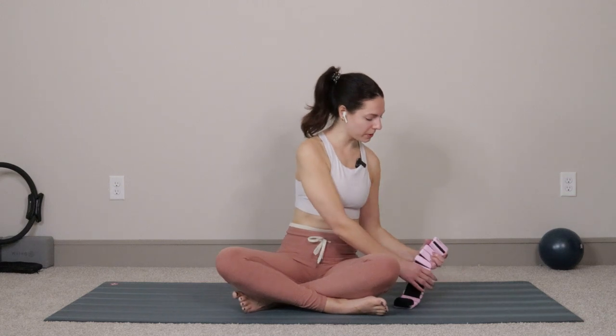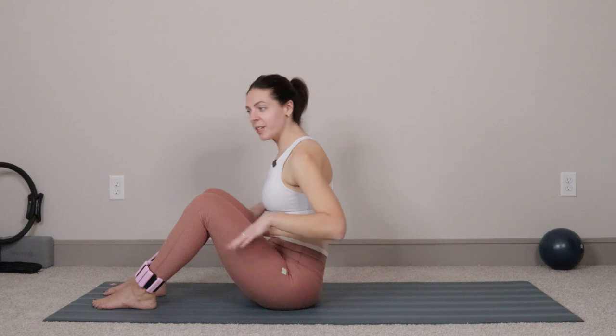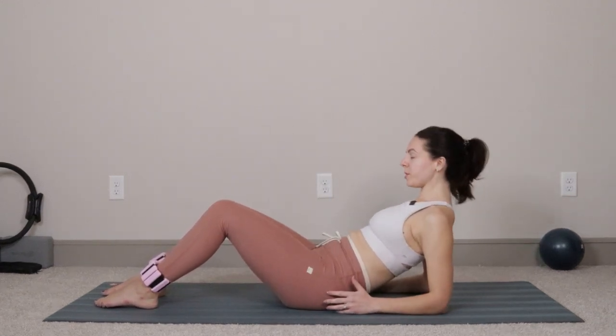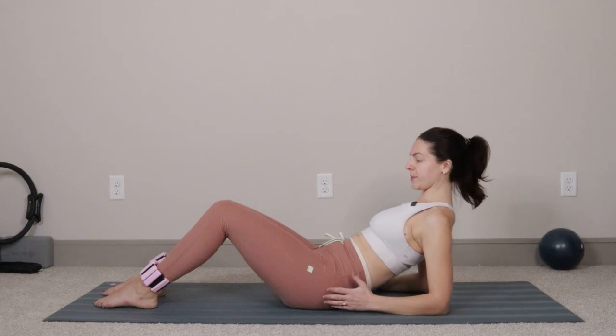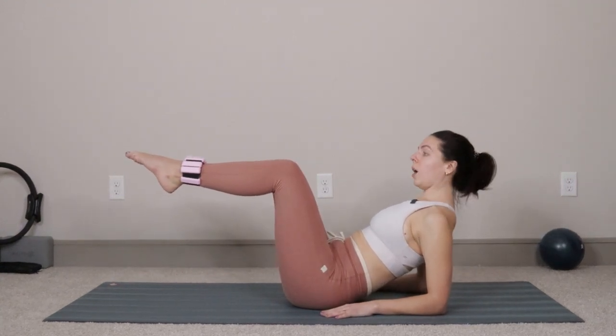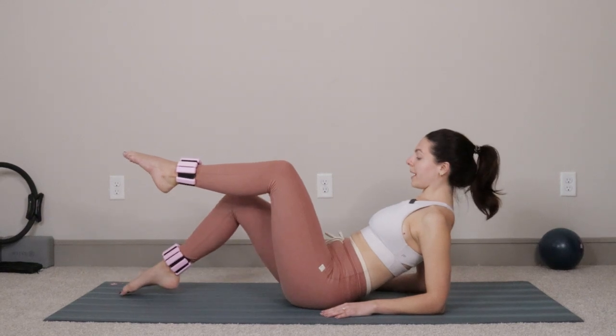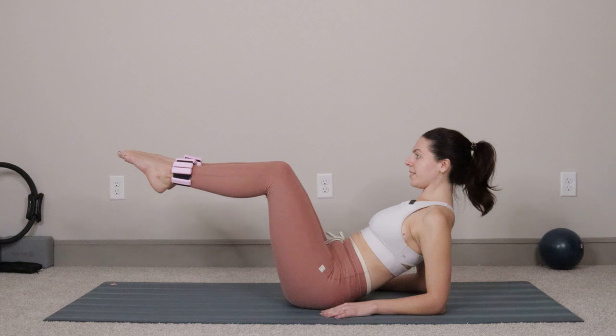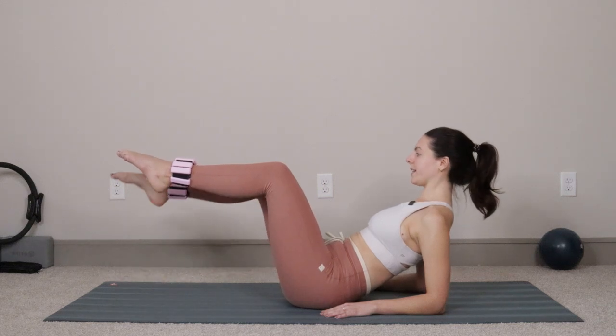Go ahead and grab onto your ball of angles — we are going to use them around the ankles today. We're going to start with feet out in front of us, rock down onto our forearms, shoulders right on top of the elbows, fingertips pointing to your hips. Lift the knees so they come up above the hips. Inhale, tap the right toes down; exhale, lift the knee above the hip. Tap down with the left, lift it back up. Keep moving — tap and lift, tap and lift.